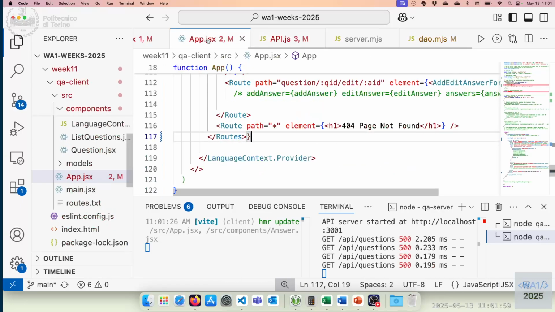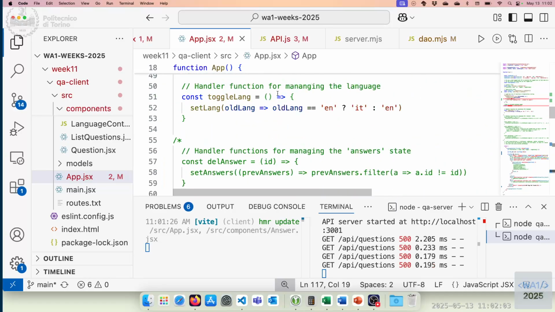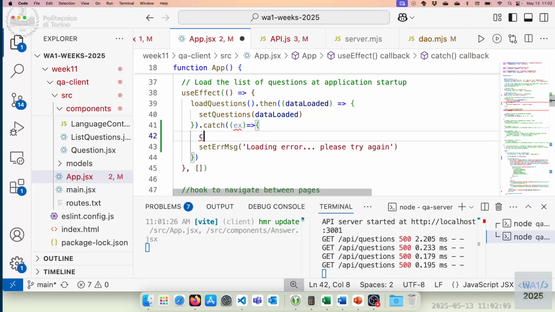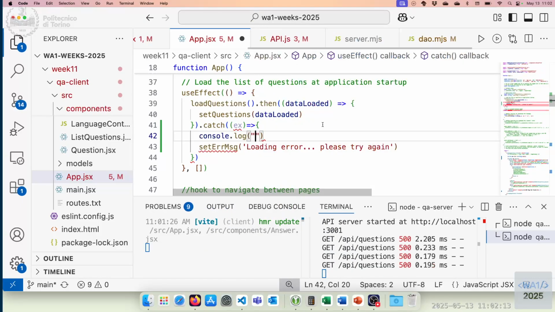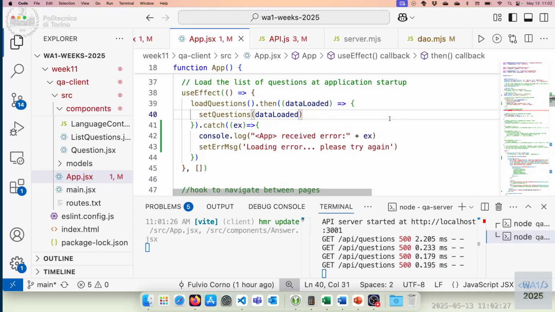Okay, let's put a log so that we see what is happening.